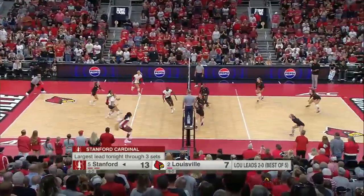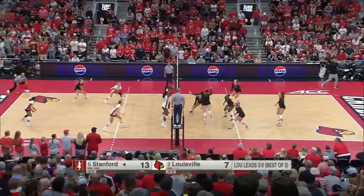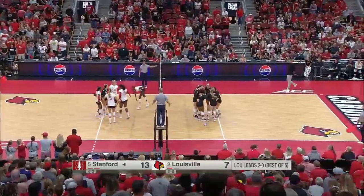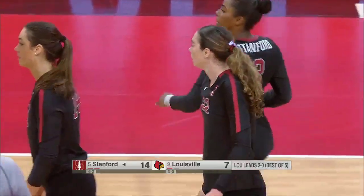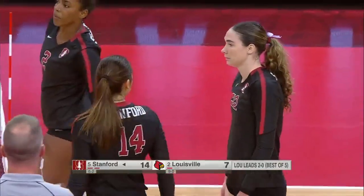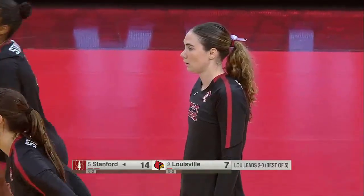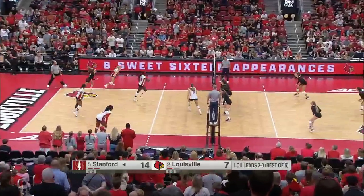Sunday night countdown. Aiko Jones coming out of the timeout. Nice dig by Pringle down the line. And Baird is able to tuck that ball down inside. Differences right now for Stanford and for Louisville. I think the difference for Stanford is they're just taking care of the ball. They're getting second quality touches. For Louisville, I think they, again, took their foot off the gas a little bit, and it's causing a team like Stanford to be up by 7 right now.